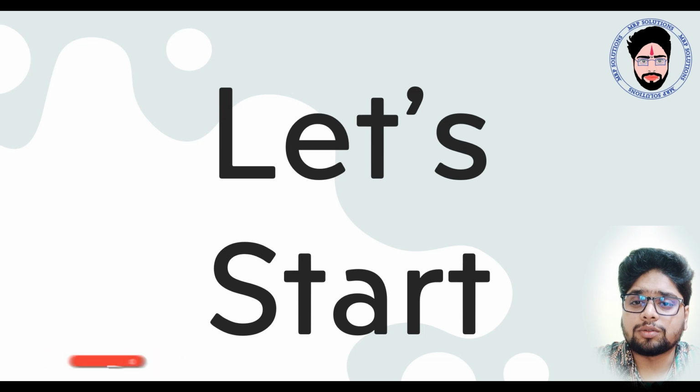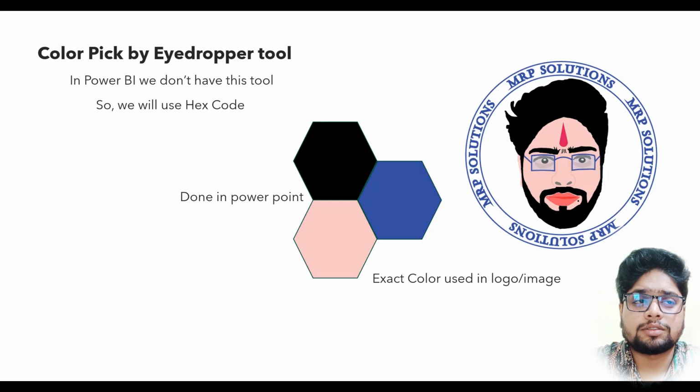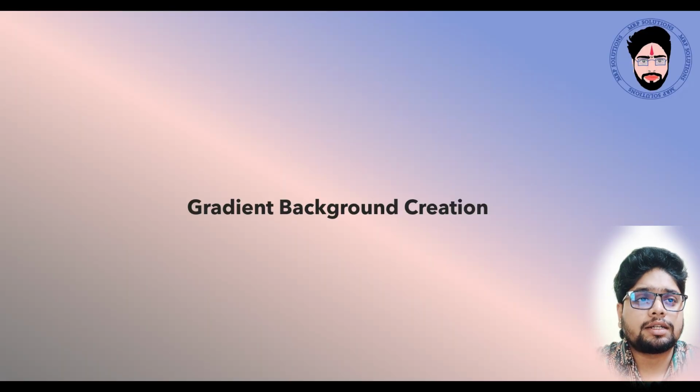But before jumping to the Power BI screen, we will see two useful tricks that will enhance our dashboard. Our first trick is color picking from an image or logo. We will get the exact color from the image or logo to be used in our dashboard. And our second trick is creating a background of our own, because in Power BI we cannot create the background, we can only import the image.